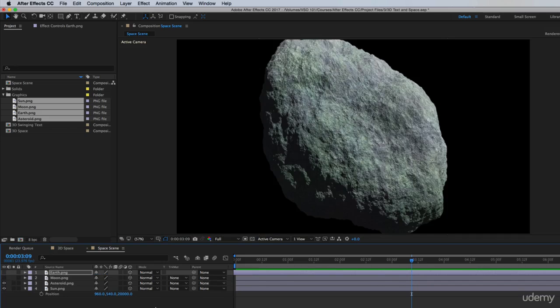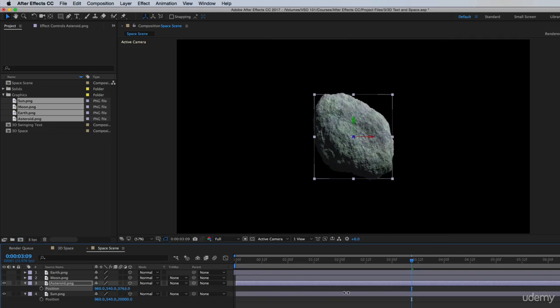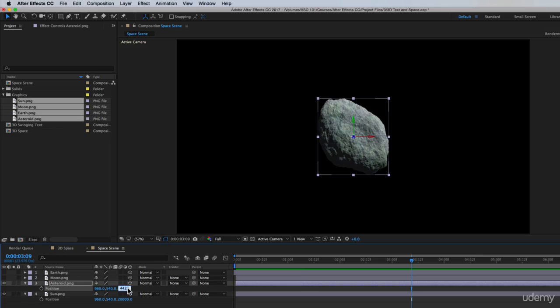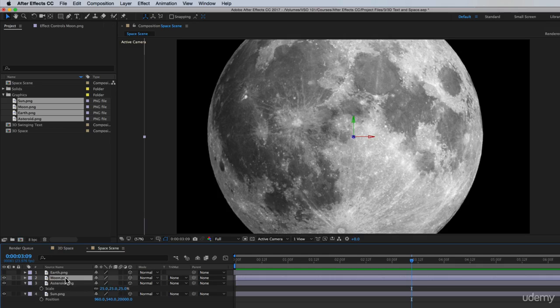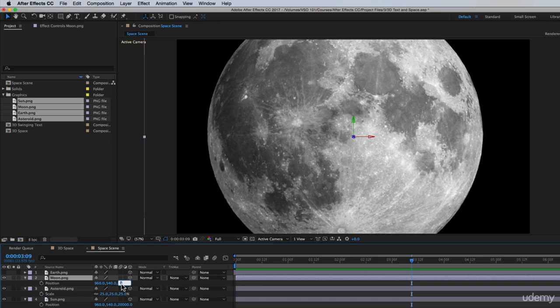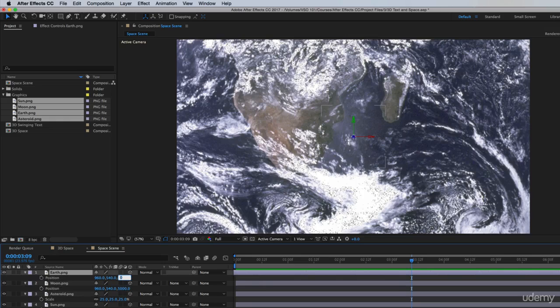Let's next bring up the asteroid. So let's press P to bring up our position. And I like to do these things fairly uniform and then play around with them later. So just from what I'm thinking, I'm going to put this at 15,000. Okay. So that's still pretty big, so I'm going to bring up the scale and then scale it down. So I put it at 15,000, which makes it smaller, but if it's not small enough, I can use scale to adjust it. Now with the moon, bring up position. With the moon, it's a lot closer to the Earth than the sun is, or maybe even this asteroid. So I'm going to put this at just 5,000. Then let's bring up the earth, position, and we'll just leave this at zero, actually.